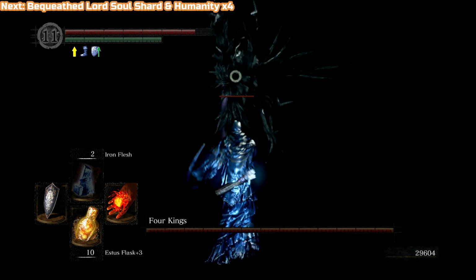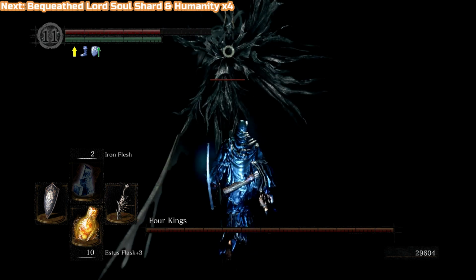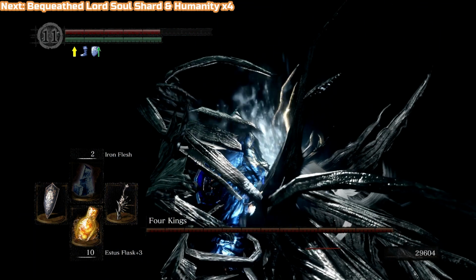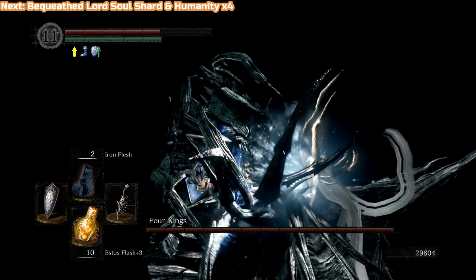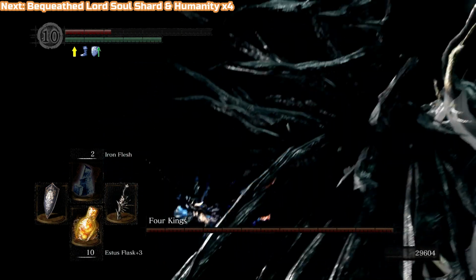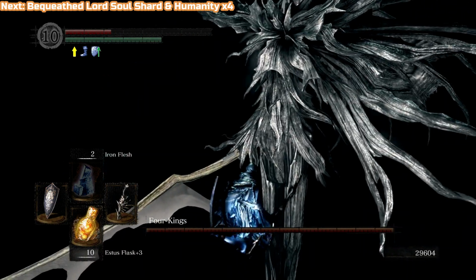Stick it on. Now we can't run or roll at this point. Here's the grab, that twist. And because I can't dodge, the grab is going to happen. It does hurt. Not a massive amount, but it does take a piece of humanity, which is the problem.